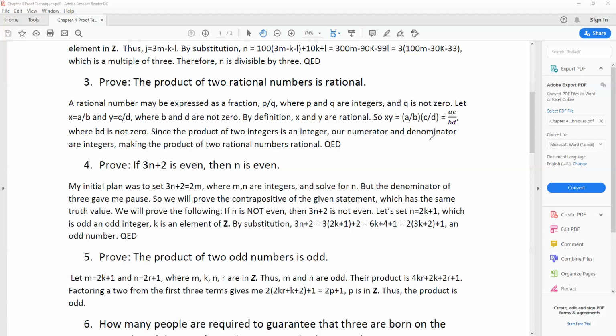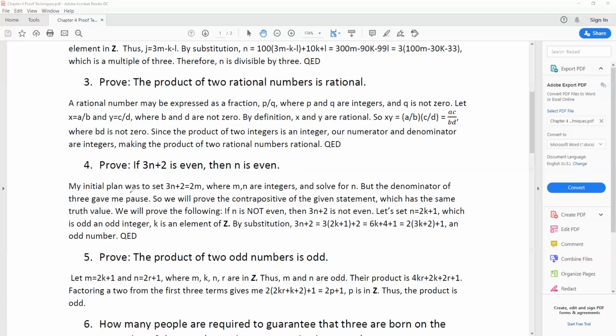Sometimes you do start one way and you realize, you know, this was probably not the best approach, and then you try another avenue. And that's what I did here. So I left that in here just so you know that even math professors at times get frustrated with their proofwriting attempts, and they have to start over, which is what I did here.